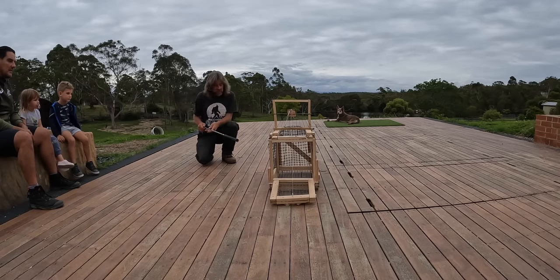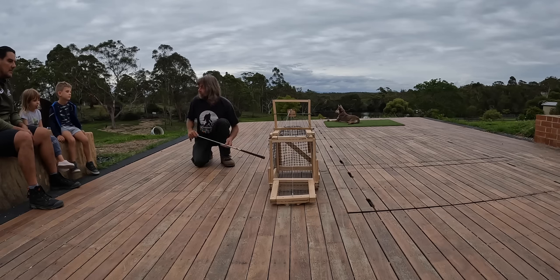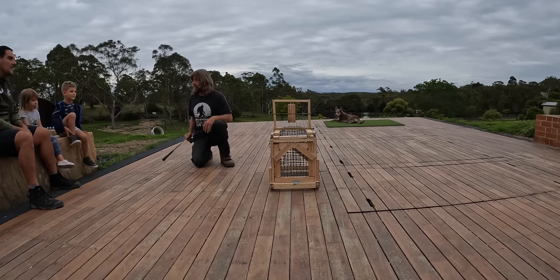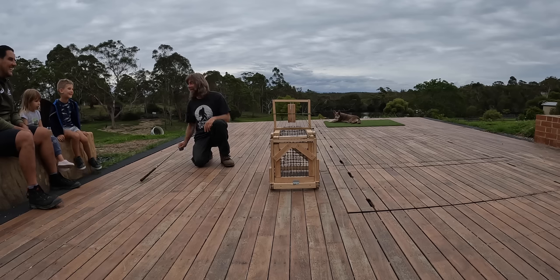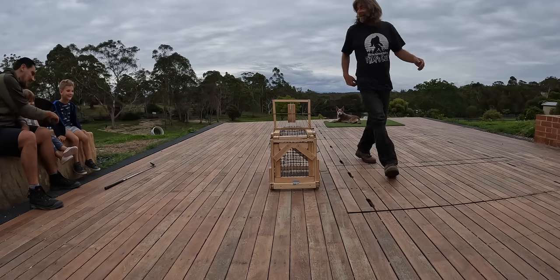Now, the fish goes in, just minding his own business. He starts pulling on the bait, which I'm gonna tie to this one. Wham! He's caught. Very good. That's gonna catch a fish for sure.